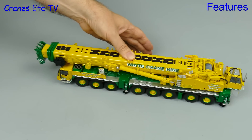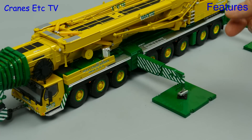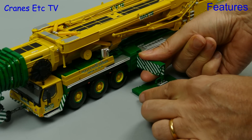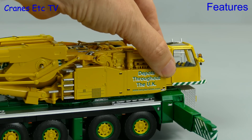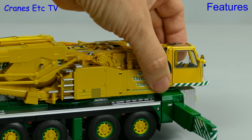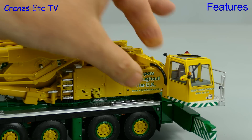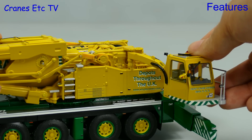Certainly this crane is not going to drive you around the bend. The metal outrigger beams are able to hold the model wheels free and they've got nice smooth pistons and matching spreader plates. If you prefer, you could also display them at half extension. With the outriggers set up we need to stop the crane driver looking back all of the time, and the way to achieve that is to rotate the crane cab so that it faces the front. It was quite stiff on the review model which was a little bit unusual, but at least if the driver was inside the cab he wouldn't be flung out at high speed.